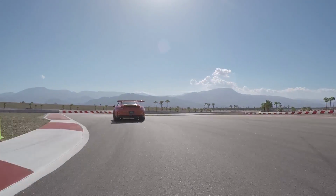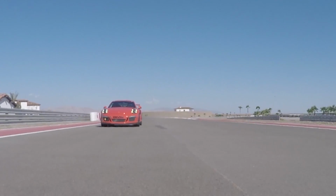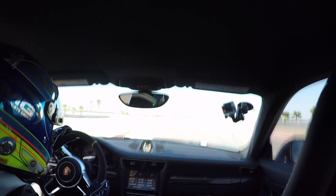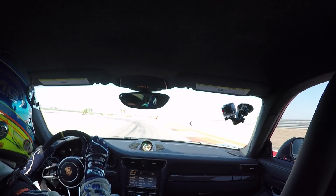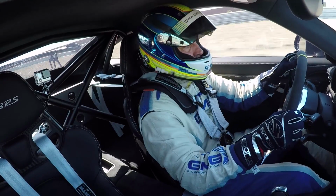And I think the main reason why, it has a lot of rear grip off the corners. The car is very comfortable to drive on the limits. The brakes were amazing, but the biggest factor was with the Ferrari and the Huracan, I had trouble putting the power down and getting the car squared up off the corners, where the Porsche was dead on center and allowed me to get back to throttle a good 3, 4, 5 tenths sooner than both the Ferrari and the Lamborghini, hence the lap time reflected by over a second a lap faster with the Porsches.